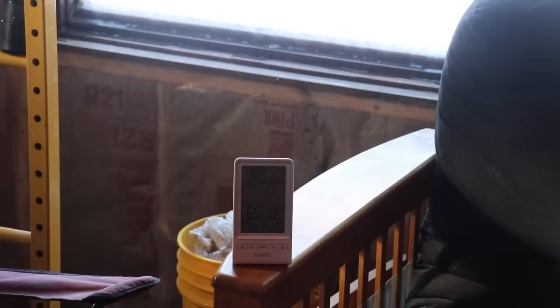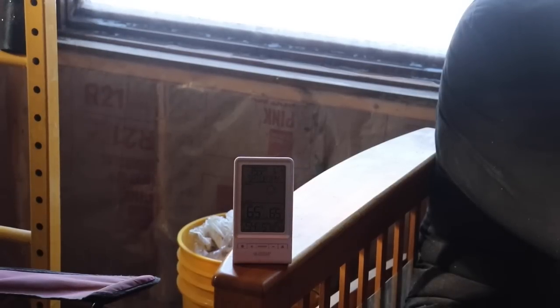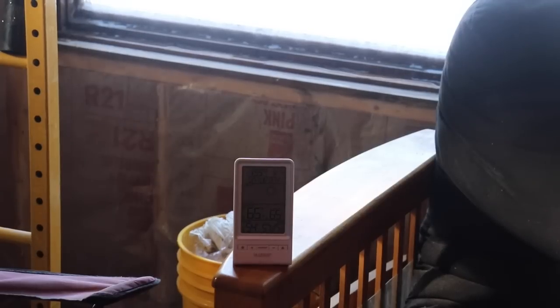All right, it's a great deal warmer in here now. 65 upstairs, 54 downstairs. And I wasn't really recording while I was working because lithium batteries really hate the cold. So my batteries kept dying. I wanted to get them charged up, and I'll show you what I got done.